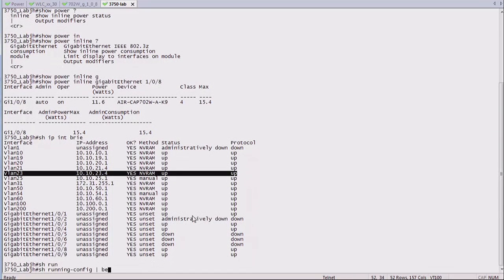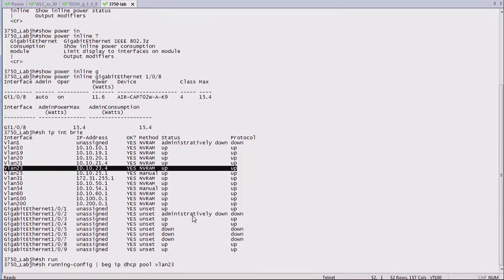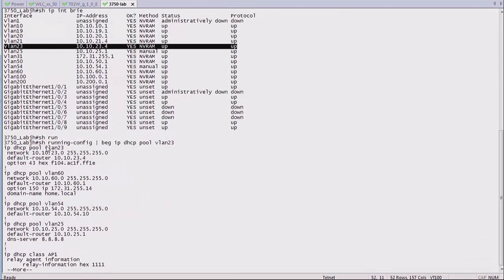In the same logic, if your switch is a DHCP server, you may want to say show running-config beginning with the ip dhcp service configuration for that subnet, just to check that there is a DHCP scope running, and if it's an access point port, maybe that there is an option 43. And maybe you want to translate that hexadecimal value from hex to decimal to verify that you are providing the IP address of a controller that exists and can respond to the access point.